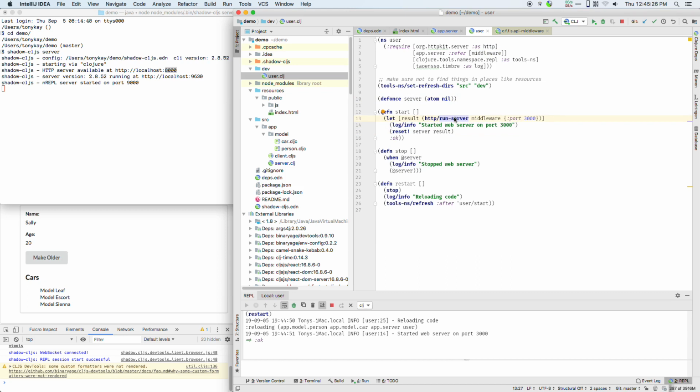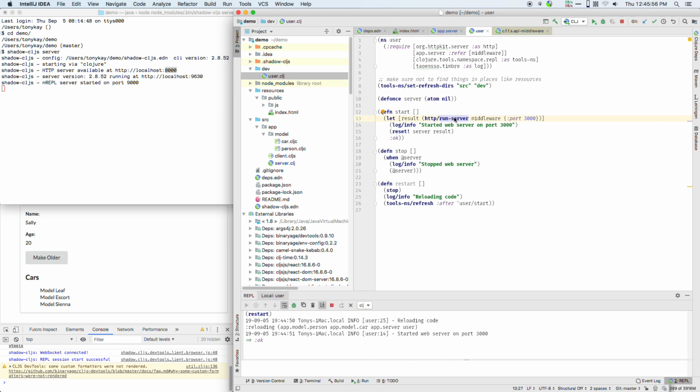So when you listen on an HTTP port or a TCP port in general, and a process, that's an operating system level resource. You have to be careful not to leave that thing allocated. So when you go to reload code in the JVM, you can reload the code, but if you lose access to that operating system resource, you'll have to completely quit your REPL and restart it to let go of that operating system resource. So what we want to do is set up a sequence here.